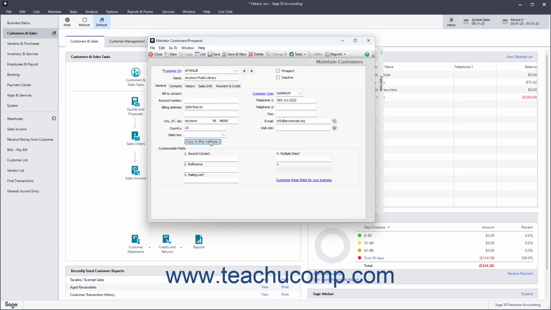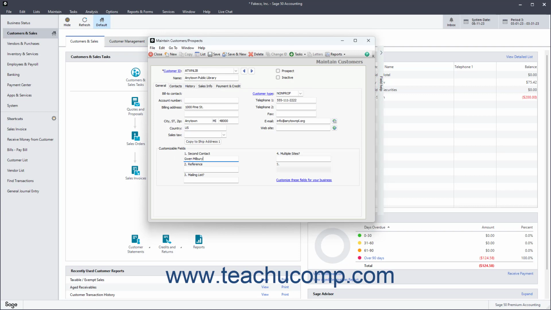Notice that after you create a customer and invoice them for goods or services, you can then view the current amount of their receivables balance on this tab. To see the list of invoices which make up the current balance, click the actual balance amount shown in this tab to display a listing of the invoices that constitute the receivable balance shown. If needed, enter the specific values for the custom fields you created for customers in the Customer Defaults window, which now appear in the Customizable Fields section on the General tab.